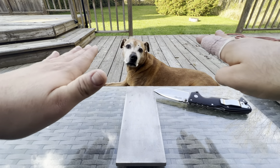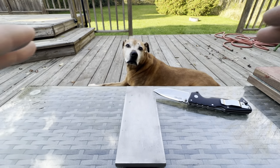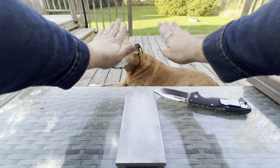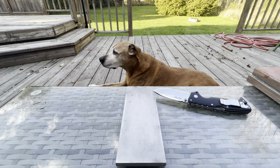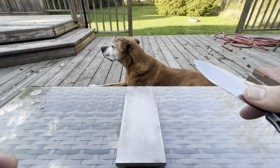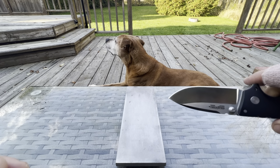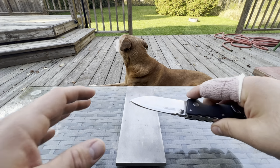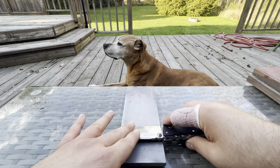Just think about your hands. If you put your hands all the way to your chest, they're going to lift a little bit just because they're getting closer. And if you put them straight out, they get a lot more flat. You're not going to be like that and try to straighten your arms. So you're just using your bone structure to hone the blade here, or to sharpen the blade to a convex edge. So with that out of the way, I'm just going to place the knife on the stone.